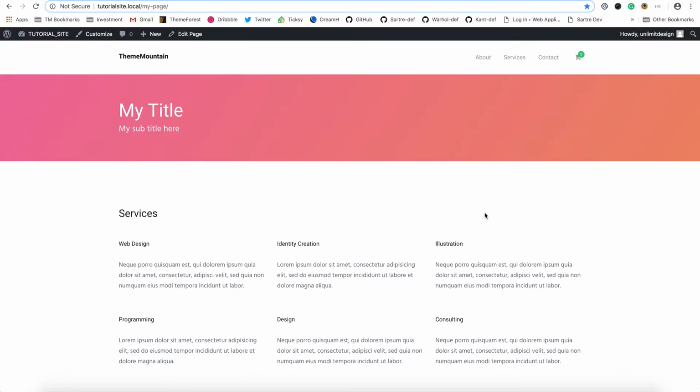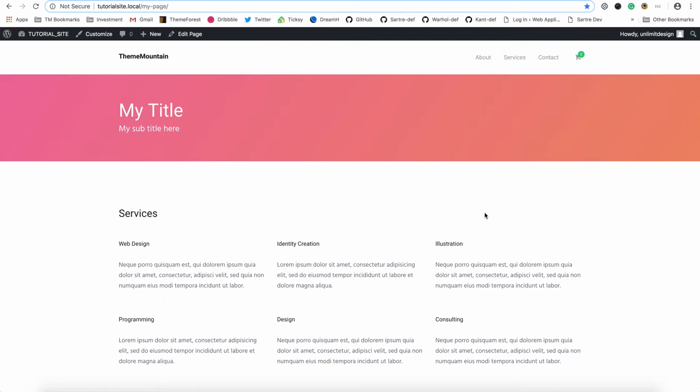In this tutorial, I'm going to show you how to use the TM modal and link to it from an in-content shortcode button. If you watched the previous tutorials, you already know how to do this from a header button and a regular shortcode button. Now, the difference between the regular buttons and the in-content shortcode buttons is that we can insert this one into other shortcodes and therefore create a much more complex layout.